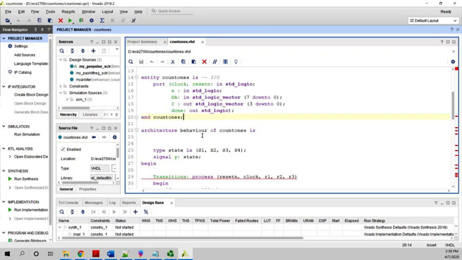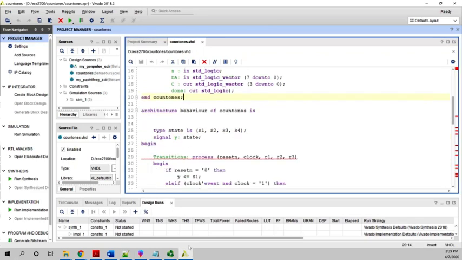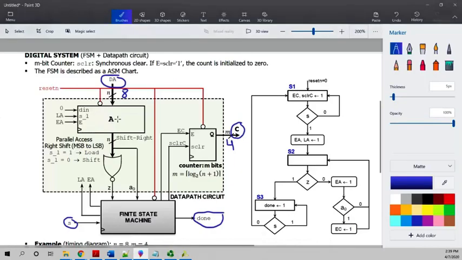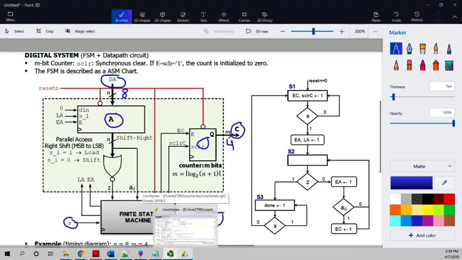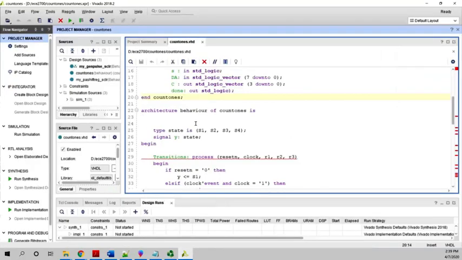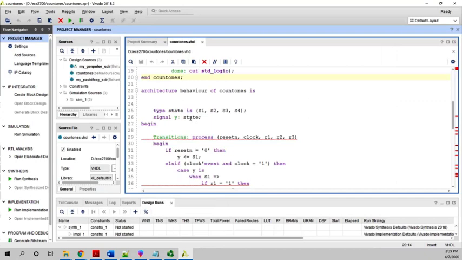Okay, so what's next? I mean, there are many ways you can go about this, but to me, it is important that we try to use the parallel access shift register and the counter, which is parametric code. So let's do that. Okay. Remember what was the procedure?